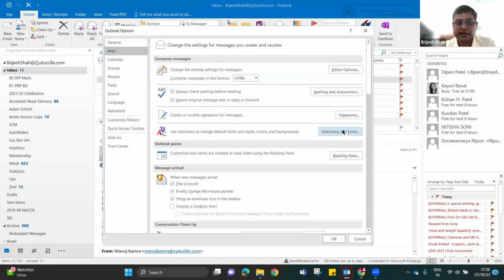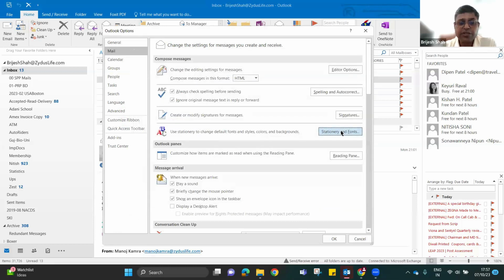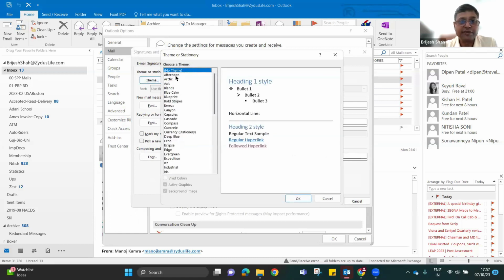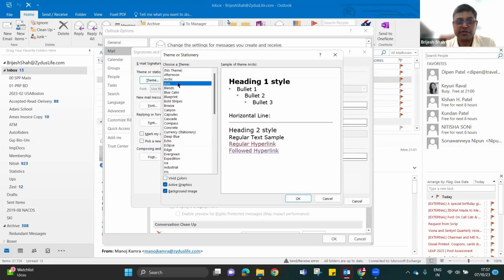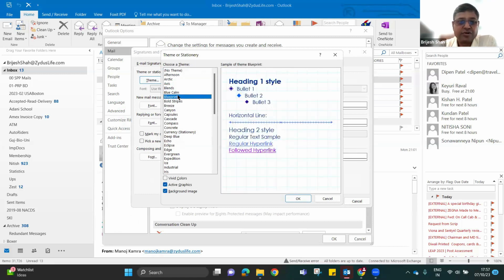The next thing I want to show is stationery and fonts. This is again the same thing: when I reply to an email, it should go in a different form than when I'm writing a new email. If I want to put some theme, I can use it. These are different types of themes, but in a professional career I propose not to use them, because too many themes appear and it's not professional etiquette.